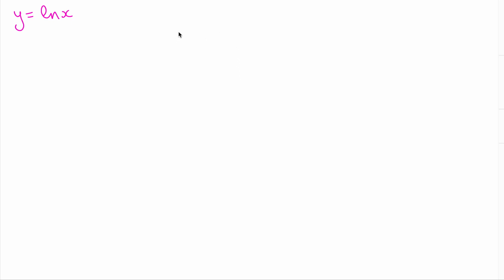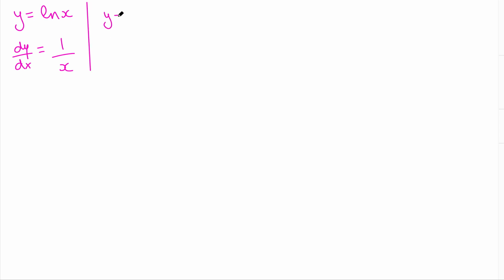Alright, so the focus of this video is going to be differentiating ln x with respect to x. Now again, on page 25 in your log tables, you will see that we are told that ln x goes to 1 all over x. Now, we won't always have a question where we just have x here, so let's take a look at some examples where it's not going to be ln x.